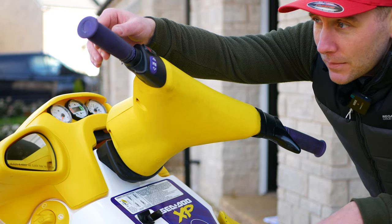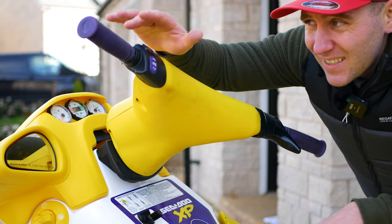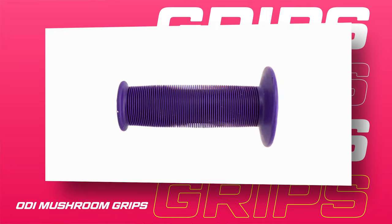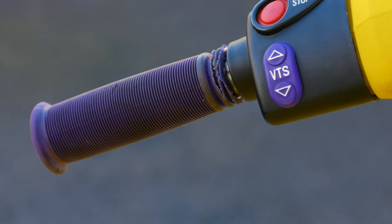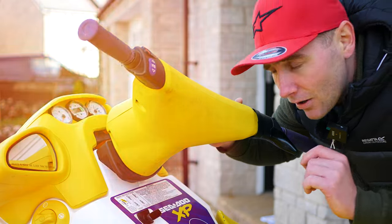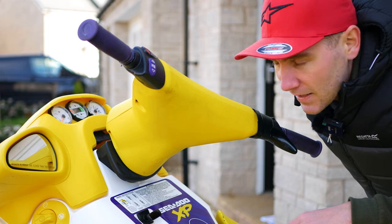Then there's the OEM purple grips. These are original, but sadly they tend to degrade and the rubber goes really sticky and tacky. Whilst I want to keep OEM, they no longer make these, so you can't really source them anymore. The closest I've seen is a product called the mushroom grips — that is a real thing — and they look quite similar, though a little different to the OEM ones. Put in the comments if you know of any grips that look similar to the OEM ones — they've obviously got to be purple — or if you have a pair of OEM ones you want to sell. Then there's the handlebar cover, which is notorious on XPs for picking up dirt. Luckily on this one it's not too bad, and a bit of trusted tar remover will bring it up really good. Then I'll use a 303 protectant to give it UV protection, hopefully keeping it clean for the foreseeable future.